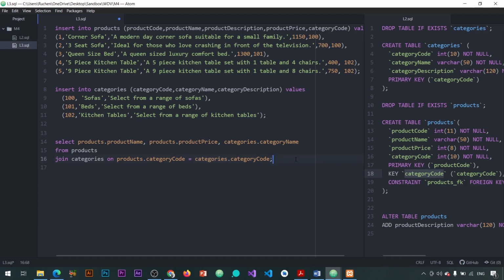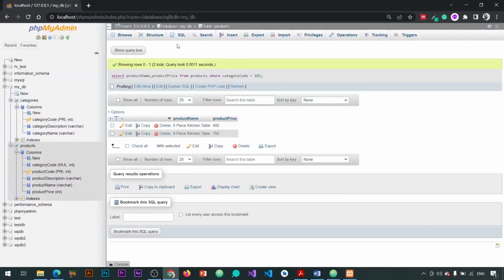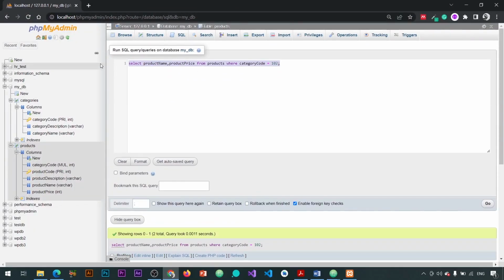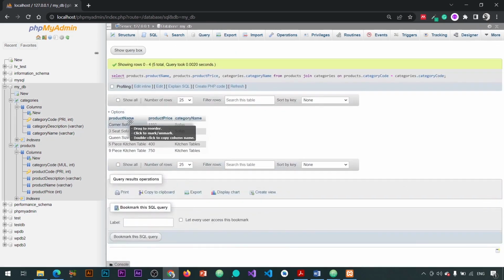So if all works out well, what we should retrieve is the name, the price, and the category name, which is housed in our categories table, and we should get a query result with the three outputs. If I head back over to the query box, paste this, and run it, you'll notice that I get my product name, my product price, and my category name.